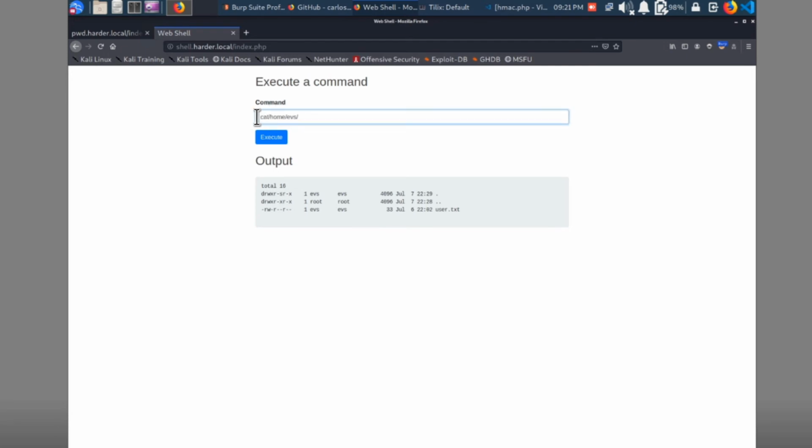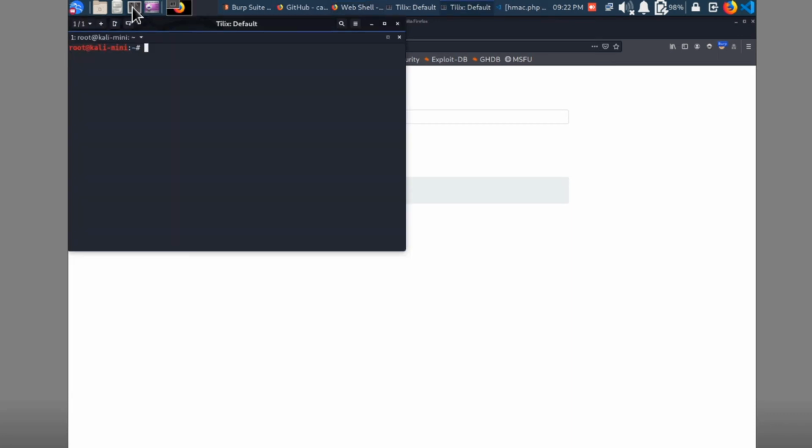So we could try that. All right, so we can read the user.txt. That's great. We'll copy that out. We'll save that for somewhere later. It's not going to help us right now.